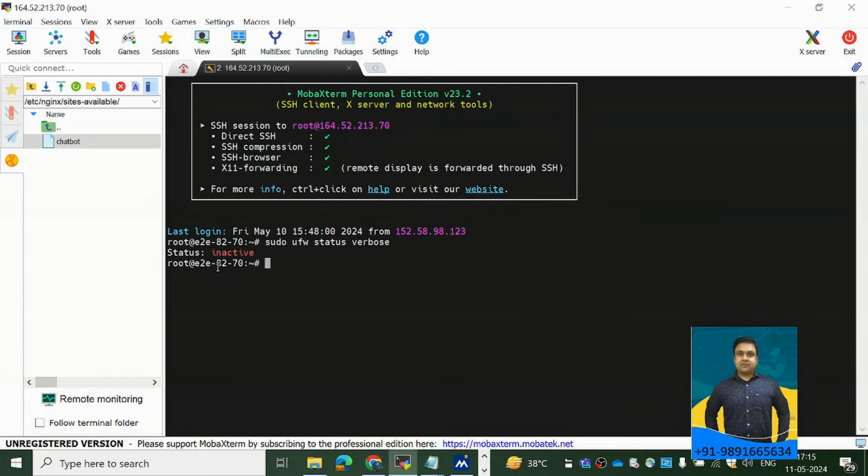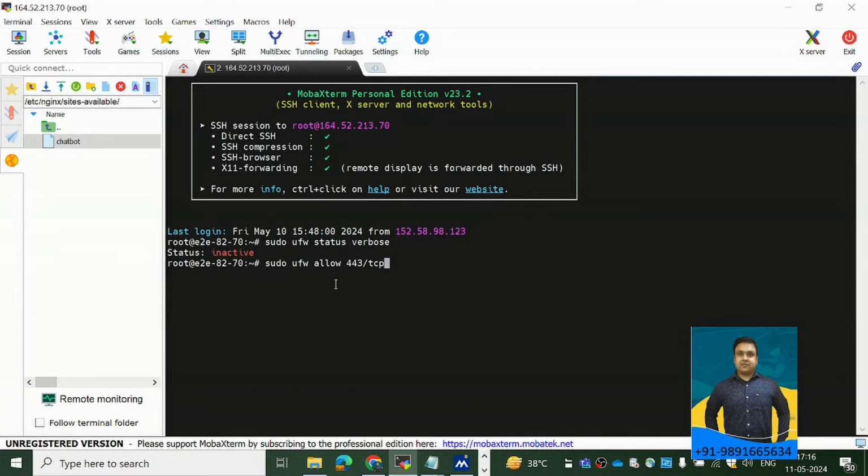It's not mandatory for you to activate the firewall, but there are two things which you'll have to allow. The first thing is the port on which you would like to take the traffic into the Ubuntu server. Generally on HTTPS we use 443 and on HTTP we use port 80. There is a command, sudo ufw allow 80/tcp. That is what you have to do, so as to allow the TCP traffic on port number 80.